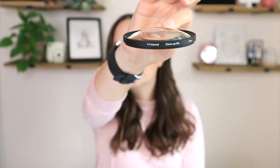This is my in lieu of a macro filter. I ditched my macro lens years ago, and I have been using these little filters here. I have a blog post on how to use these, and I will do a video if you would like, just to demonstrate. But I typically use the Up Close 10X or the Plus 4. This one says 10X, this one says Plus 4. So I use these two. I put them on my 50, just like so. And voila, that is my macro lens.